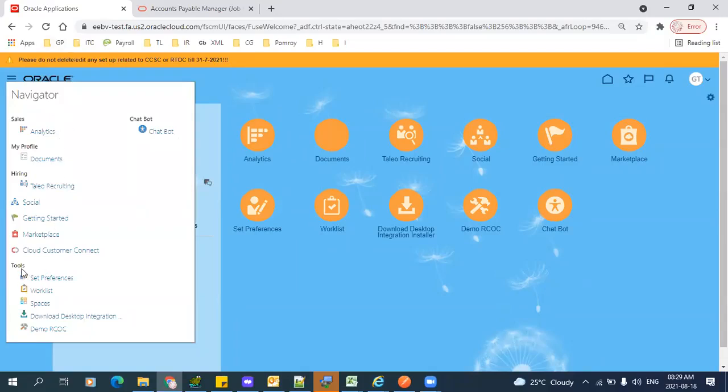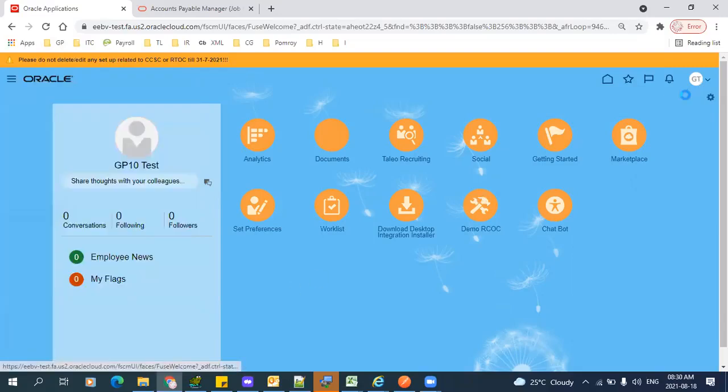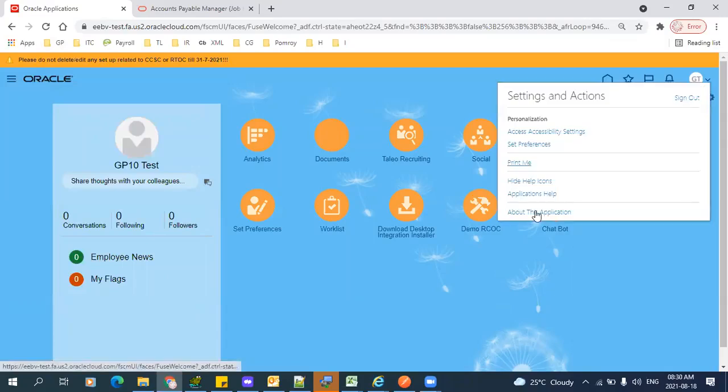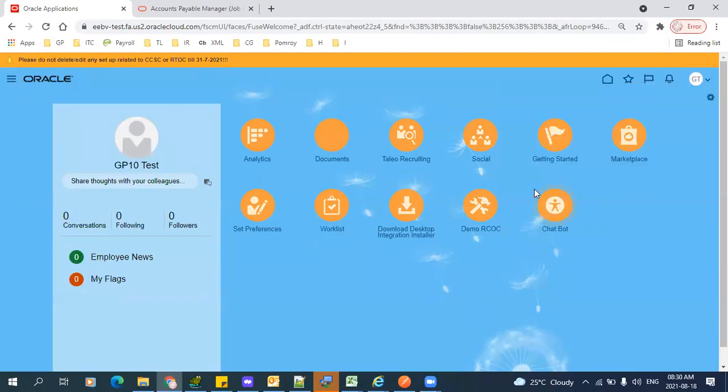Here in navigator mode, we can find the tools. Again, under tools, we do not see anything here. Nothing is there which is useful for us. And these are our settings and actions. In settings and actions, there is no highlight flex fields, there is no edit pages, there is edit global page template, and there is no diagnostic section. So we do not have anything, since without any roles we cannot do anything with your user.